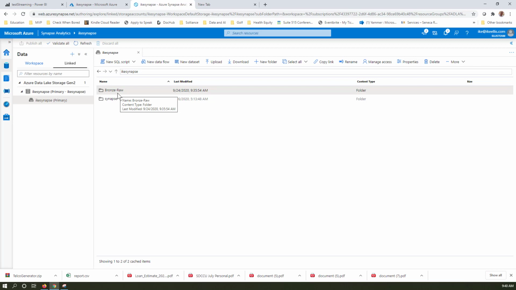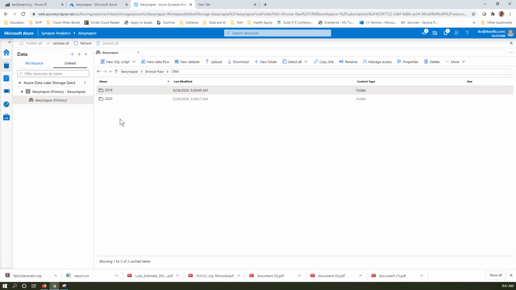Now, one of the great things about Azure Data Lake Store is it's just like HDFS. So anything that works with HDFS and Hadoop and Spark can work with Azure Data Lake Store because the front-end API is the same. So here Synapse is connecting to ADLS and it sees a bronze raw folder, and we have subfolders just like HDFS. And we organize our subfolders by the source that's coming in. So for instance, if I had Great Plains data or SAP data or CRM data, that data would get its own folder. And then usually underneath there, we have the date we brought the data in.